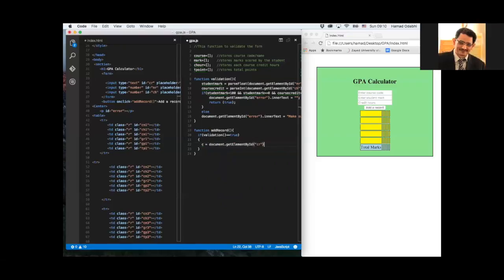We gave it the ID CR in our form. Dot value. Fix this one, so that's what will come there.